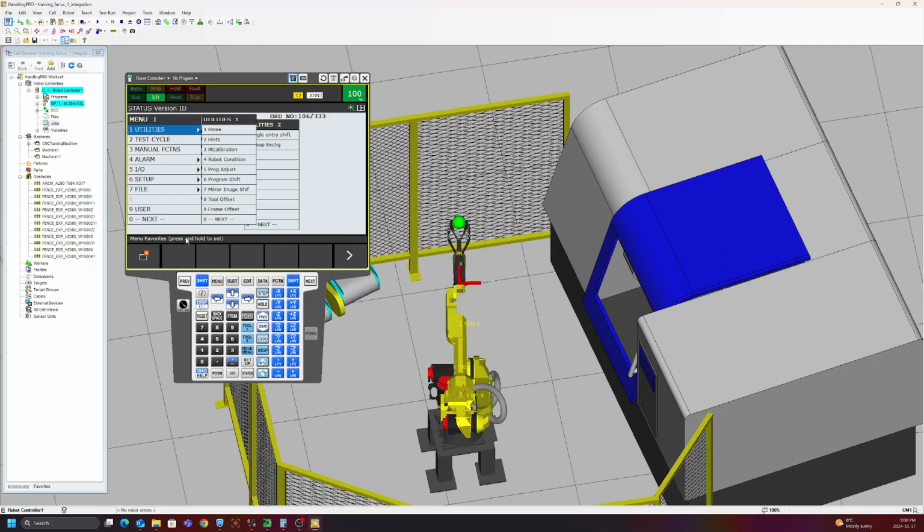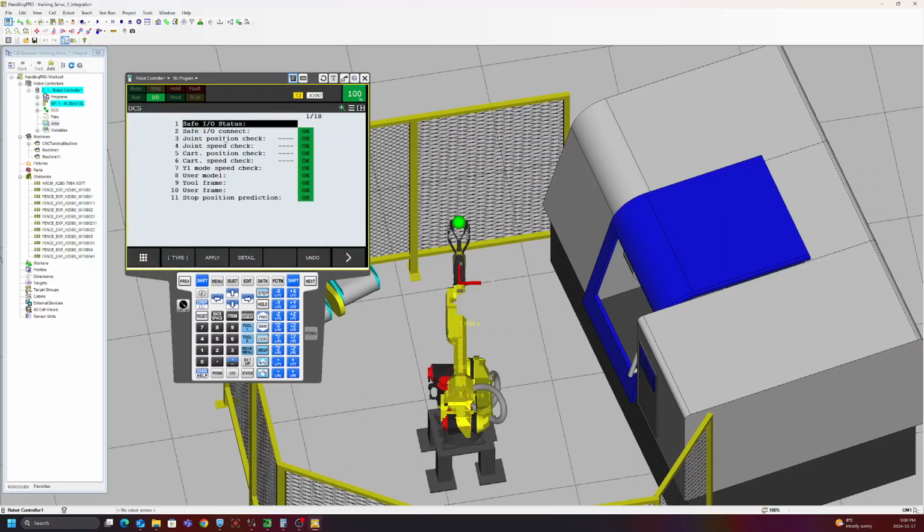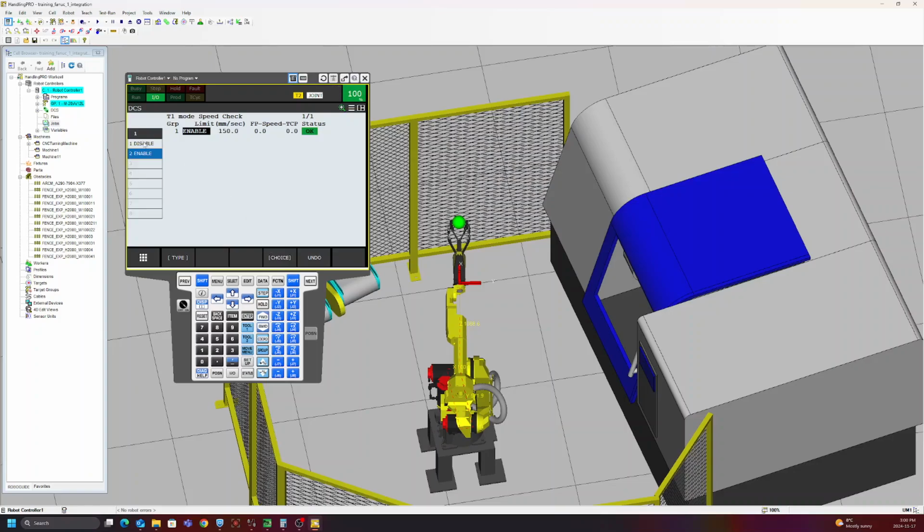If I go to the DCS menu, to go to that, hit menu, next, system, DCS. If you see, it's all this fun stuff that you can play with. Today we're gonna focus only on lines 7, 8, 9 quickly. So to start, in the T1 mode speed check, if you hit enter, now it's enabled. If I go to disable that, by default normally it will be like that. So it will limit the speed on the T1 mode.